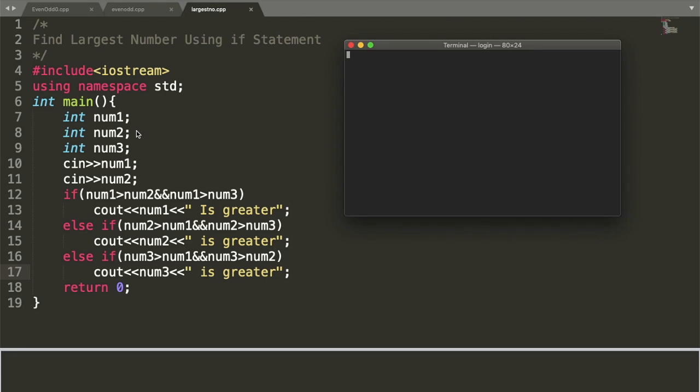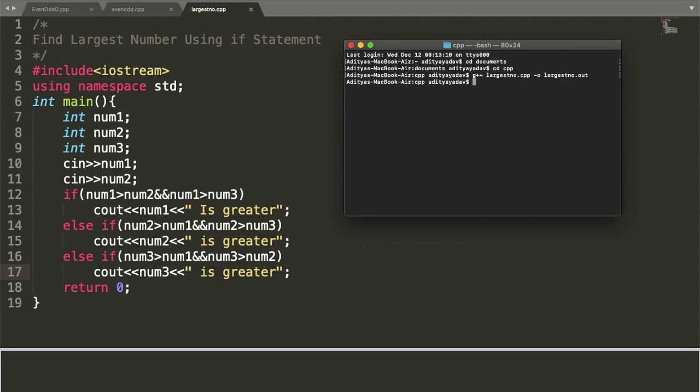After compiling, we open the terminal in the respective directory and paste some important commands, just like g++, name of the file largest number .cpp -o, and now the name of the output file, that's largest number .out.